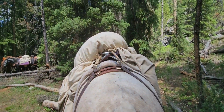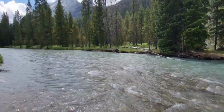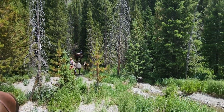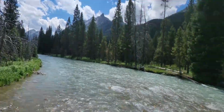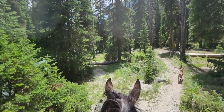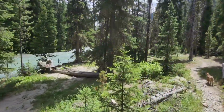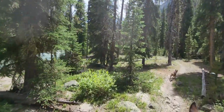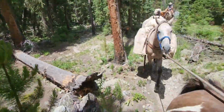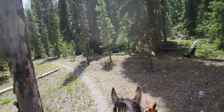Well, I gotta cross this river right here. I don't know how deep it is. It don't look too bad. Somebody's coming behind me. Let's see what it is. Still going up along the other side of the river now. Lacey got some pretty good video of her crossing. I'm too busy dragging this mule. Literally having to drag him up the hill.